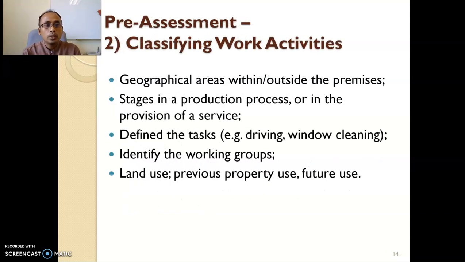And then the second one, when we talk about classifying work activities, we have to classify.